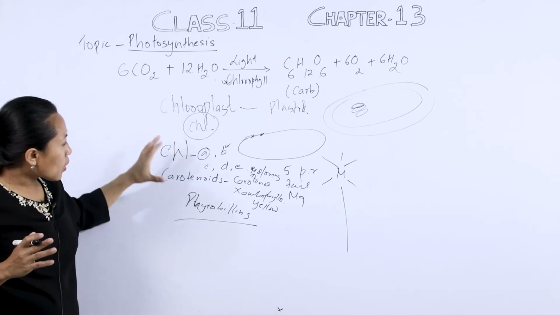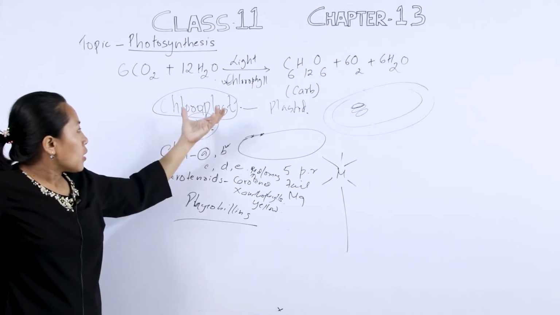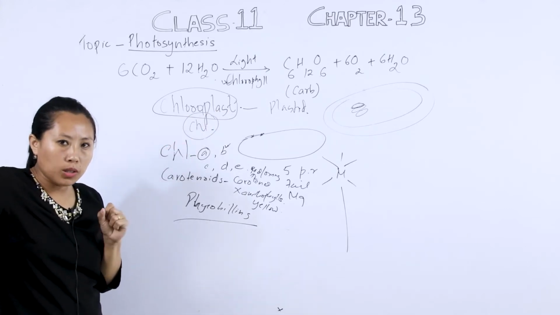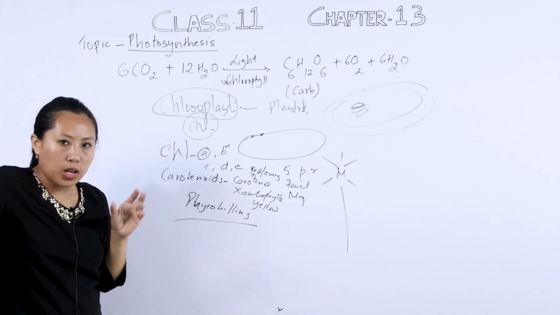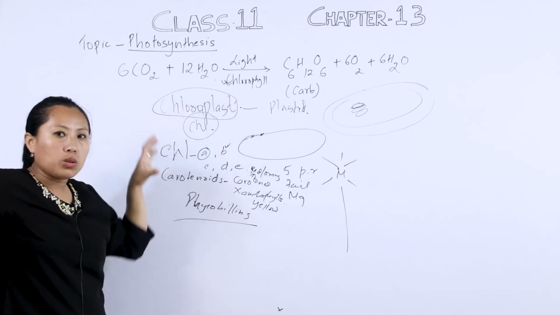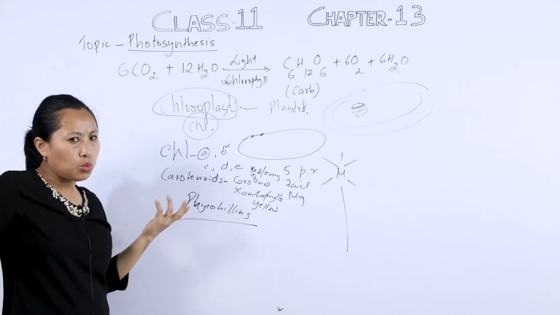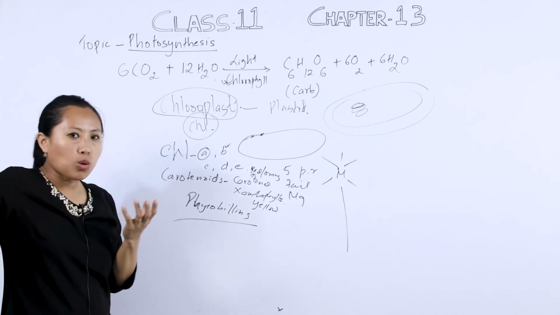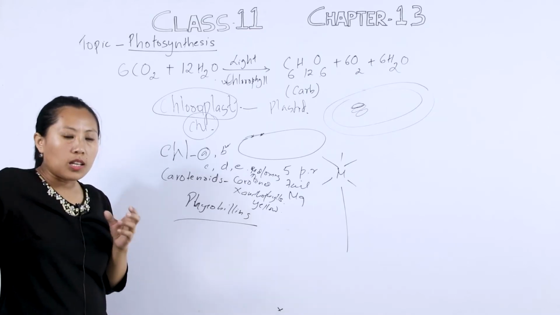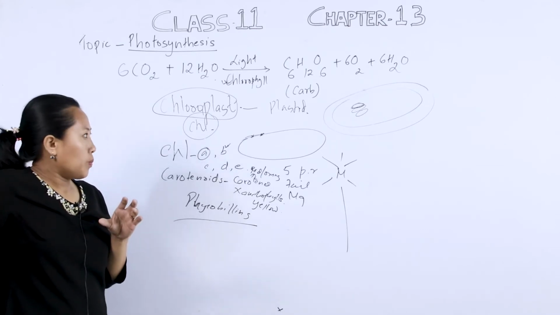Okay, so this process of photosynthesis takes place in the chloroplast, and they are the green plastids. These chloroplasts are majorly present in the leaves or the green parts of the plant, the stems or the leaves which are exposed to sunlight. Particularly, the chloroplasts are present in the mesophyll cells of the leaf, and the number of chloroplasts in mesophyll cells can vary from 20 to 100 per cell. These chloroplasts align themselves along the walls of the cells so that they can trap the sun's energy and carry out the process of photosynthesis with maximum efficiency.